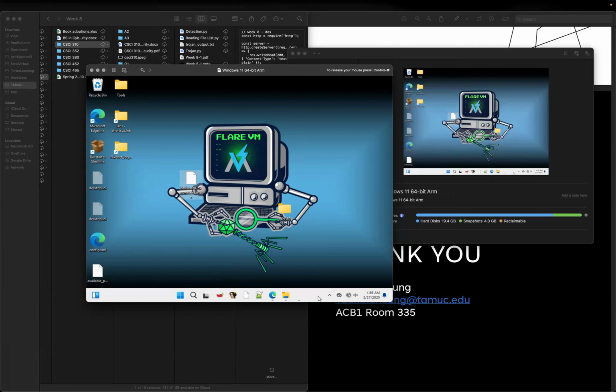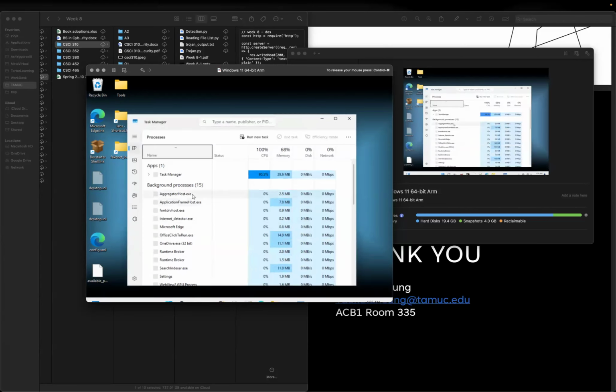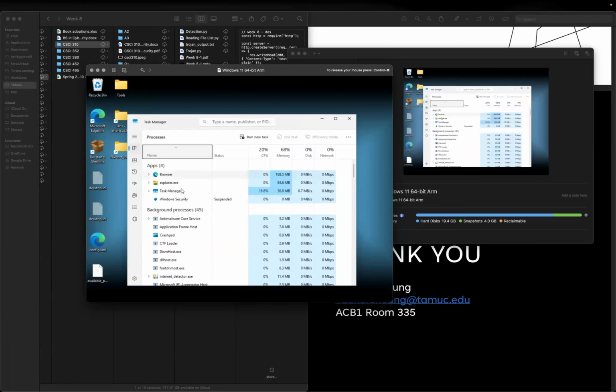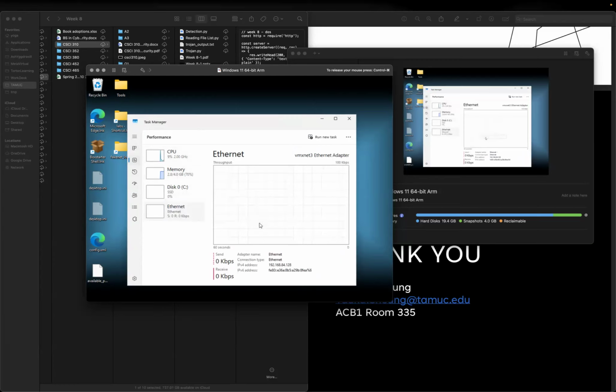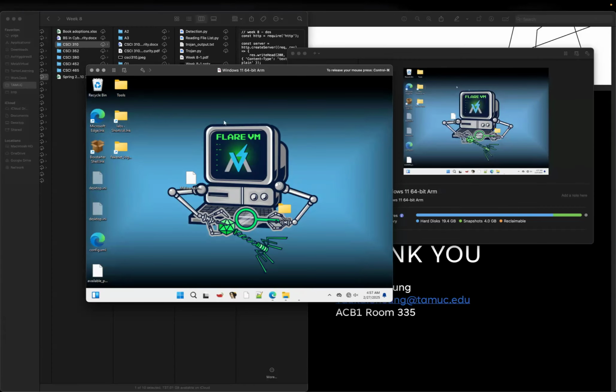Sometimes I will go to your task manager, and then we try to inspect. Is any malicious application executing? Also maybe you can check your network connection. It will always occupy a lot, almost 100%, because the attacker doesn't really care about your system performance. They just keep pinging other servers, the API server. So that's how it works.